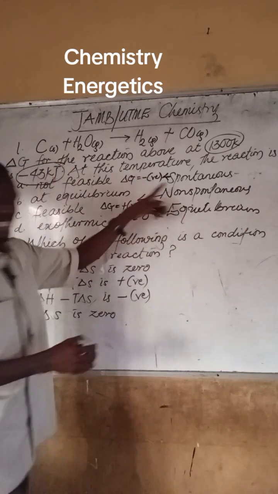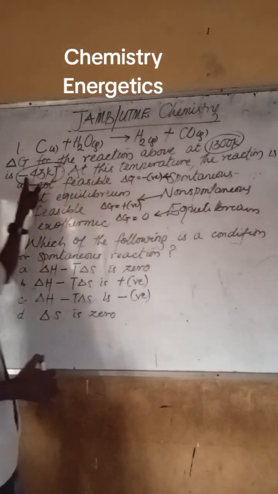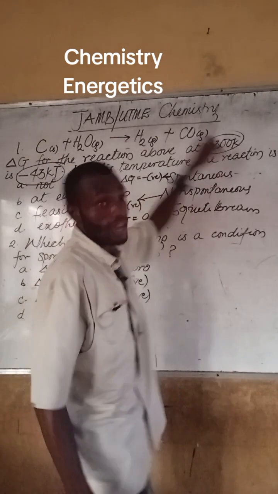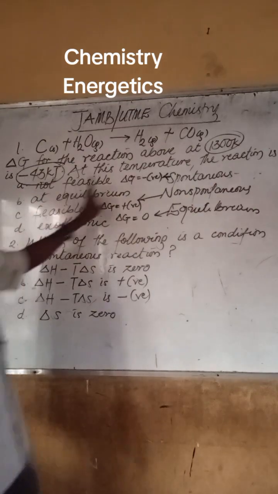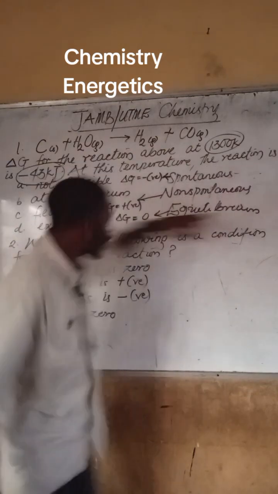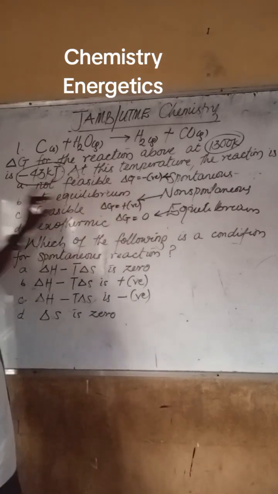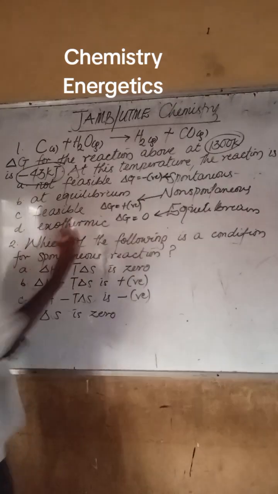Alright, so having known this, we'll come back and check the energy change. The change in Gibbs free energy there is negative. So our attention should not be on the temperature, but what? On the energy change. Keep that in mind. Now, it says the reaction is what? A, not feasible. B, at equilibrium. C, feasible. D, exothermic. Now let's explain each of these terms, beginning with exothermic.